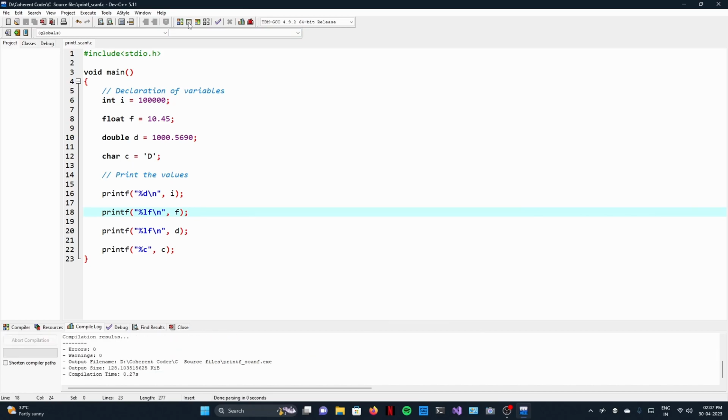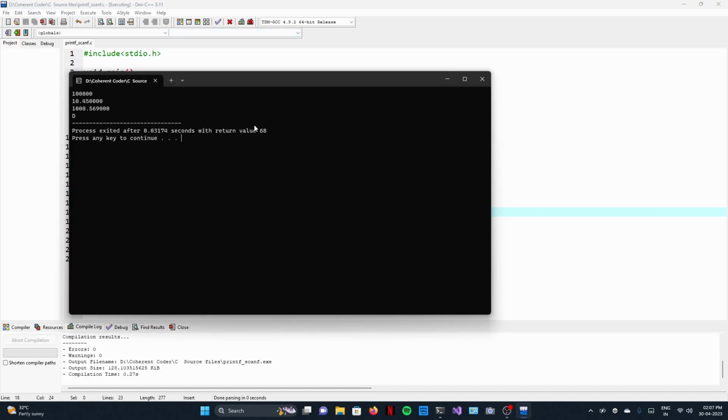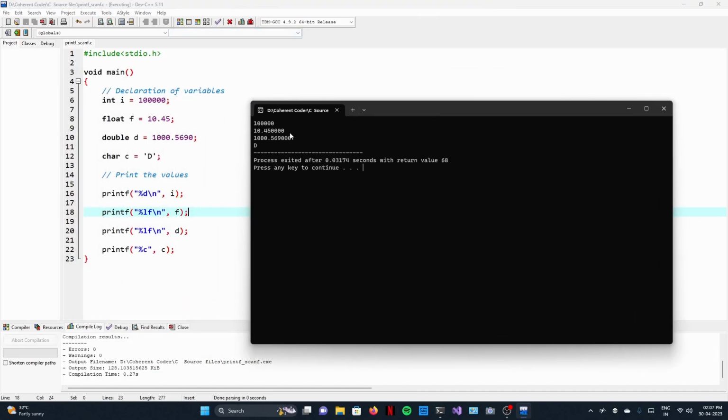I'm going to compile this and I'm going to run this again. So you see that it is displaying the correct value. This is because just like with integer and long int, float and double store the same kinds of values. The only difference between them is range. So as long as you stay within the range of double, you can get the result that you want.